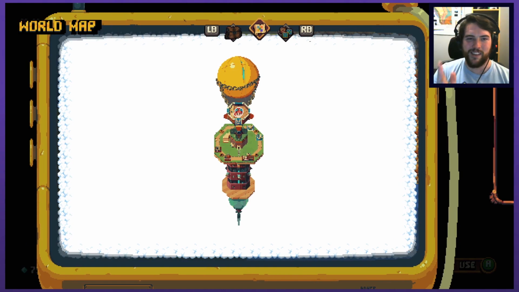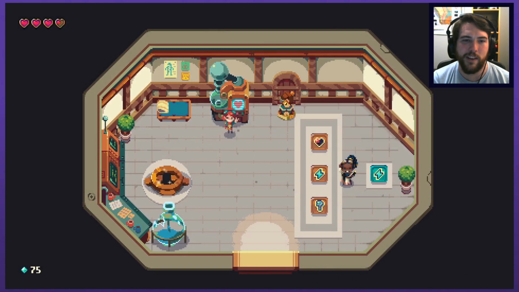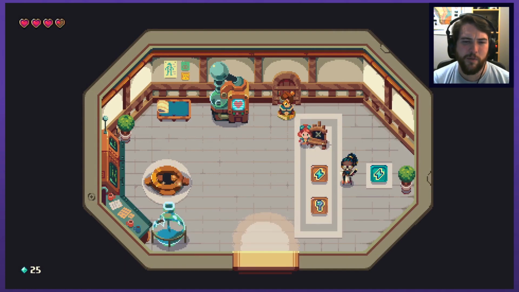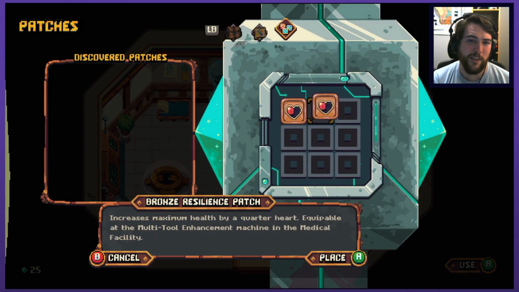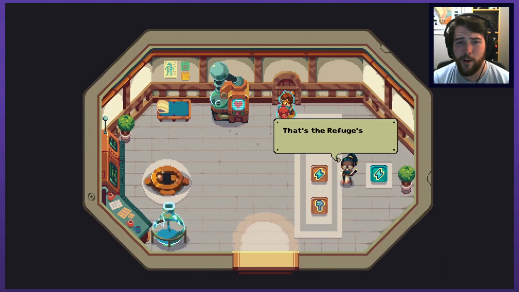Oh, is that the map? It's like a cool tiered map. We're in the floating balloon city, of course. Gadgets, Epiphany, Sparkslinger. It's still just the plans. Can't actually do anything with it. Well, do I give myself an extra half? Or wait until I can save up for something else? I'll take the other half, and then presumably that'll set me up a little bit better to last longer on the surface, where I can then gain additional help.